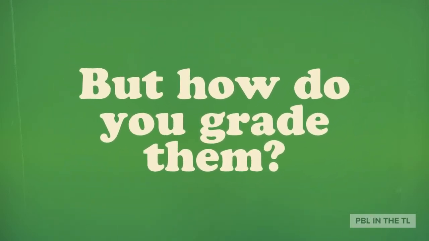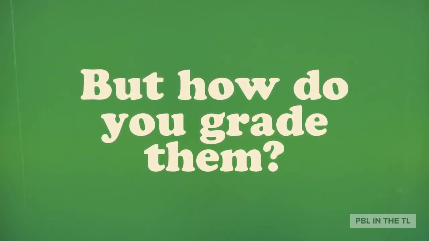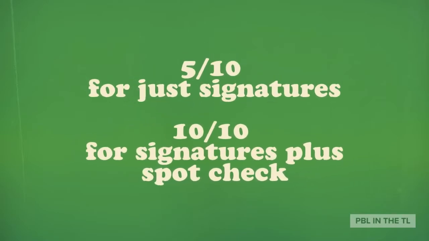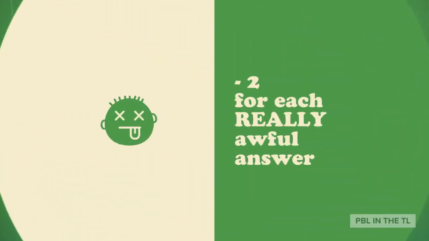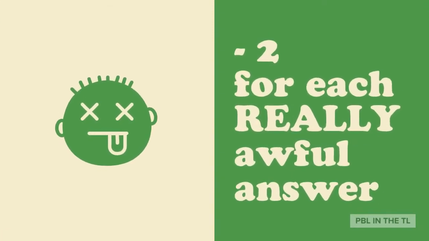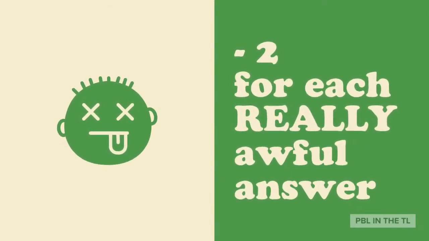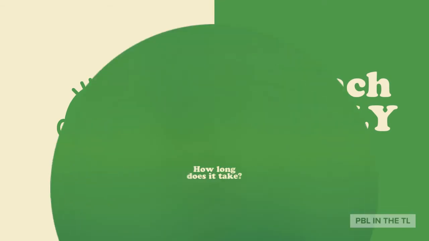A question I often get is, how do you grade them? How do you put these in your grade book? The simple answer is I'll give them half credit if they turn in a completed PUEDO form with just the signatures and never let me spot check their work. And if they let me spot check in class or they submit this Flipgrid spot check, they get a 10 out of 10, usually. I will, however, take 2 points off if their answers are just way wrong, like their pronunciation is way off or their conjugation makes no sense or their answer does not even go with the question.